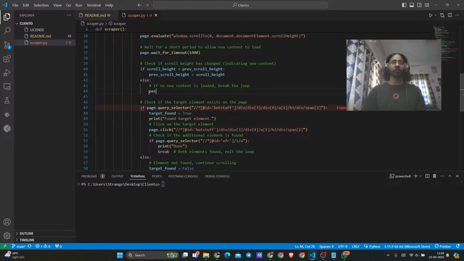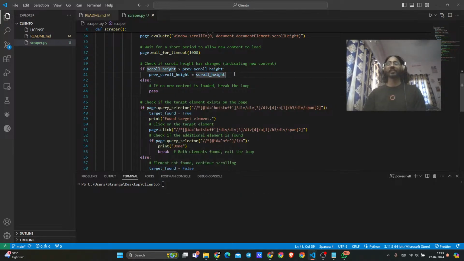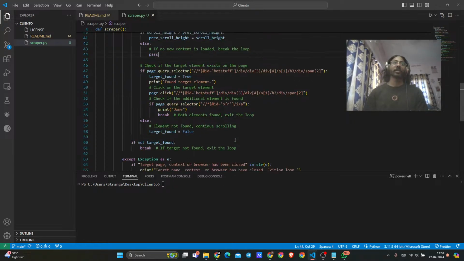That is what we have to do, because what is happening is the scroll height is evaluated every time, and if it has ended, it stops scrolling. That is why it is not going further. Okay, so now let's run again and see if this works. Might be working.